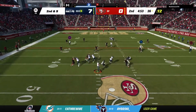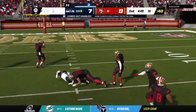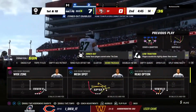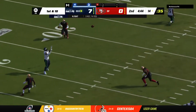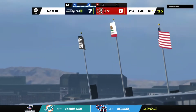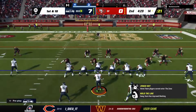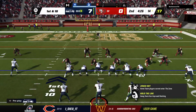On 2nd and 9, Hahn. That is taken in by the tight end Fant. And this will move the chains again as the tackle's going to be made at the 49ers 14. 22 yards there, a 1st down. And that's a more than acceptable read right there because it's zone coverage, so timing is everything. This time he waits for his man to come open, puts it right on him, and they pick up a 1st down. Here's a 1st and 10 at the 14-yard line.